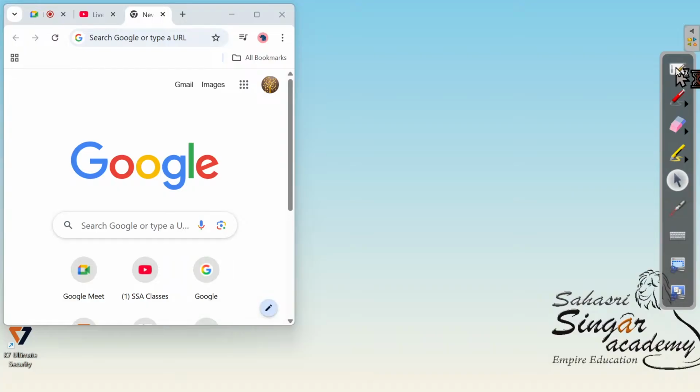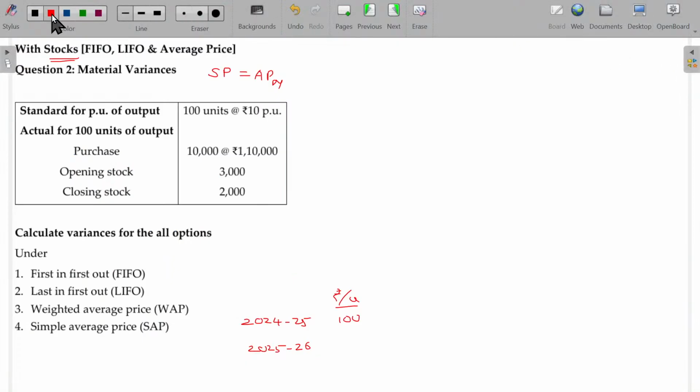the actual price in the previous year 24-25 being 100. If you are supposed to estimate the cost for 25-26, what do you do? You are aware of the current price. You think the same price may continue this year also, so you will consider this as the standard price in the subsequent year. This is nothing but the standard price we estimated for the coming year based on the previous year.